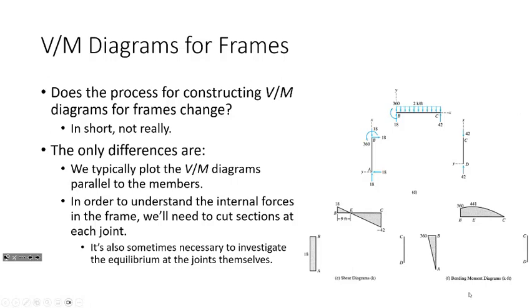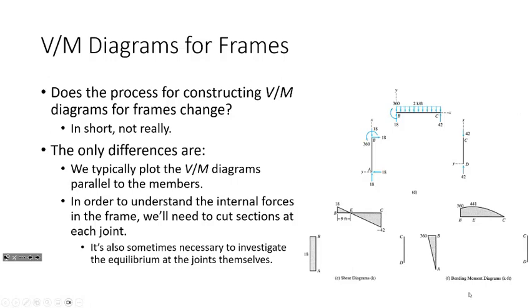The idea is that when we plot the shear and moment diagram of this column, we have a reaction here of 18 kips. We can start here, but working our way up, we need to know what the internal response is right here at this joint in order to terminate the shear and moment diagrams. So we're going to cut a section at the joint and look at the internal response there, and we'll do that for every member. For the frames that we're going to look at here, we don't really need to go off to the side and look at the joints themselves, but sometimes you do.